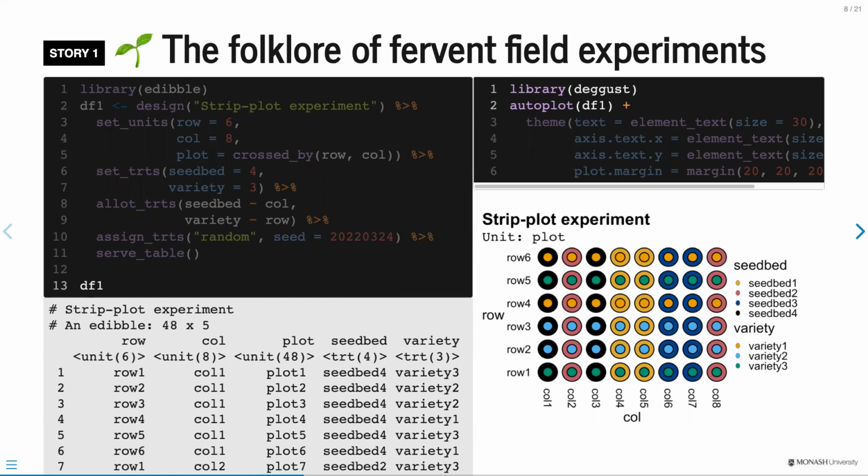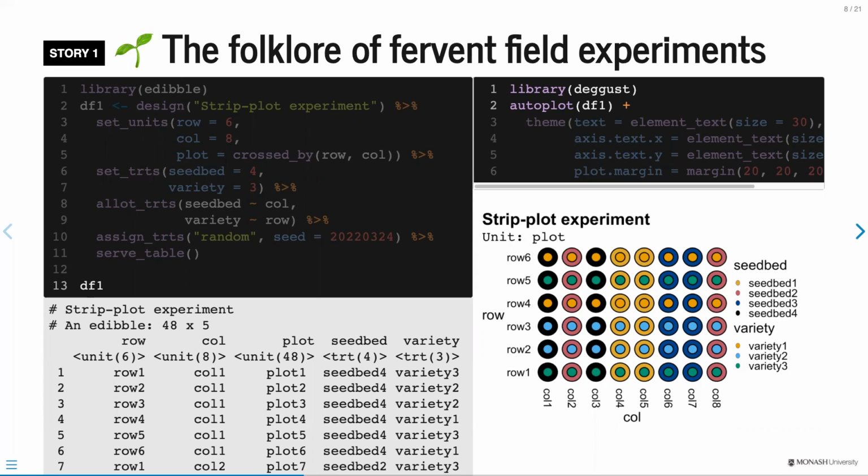Let's try to come up with an automatic way of visualizing your experiment design in a quick fashion. The idea behind this is that it aids in communication as well. So if you are consulting and talking to your domain expert, you could quickly say, okay, is this right? Is this what you want for the experiment? Or if you are designing it yourself, you can also quickly check it, so there are no issues.